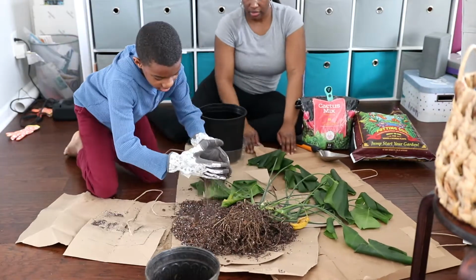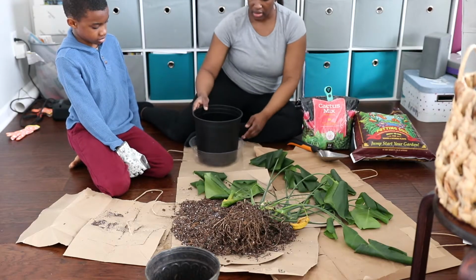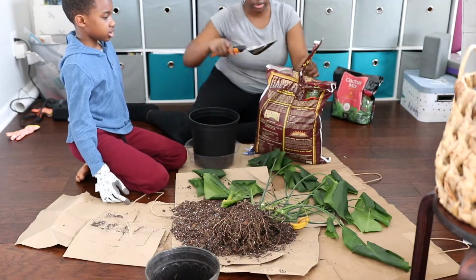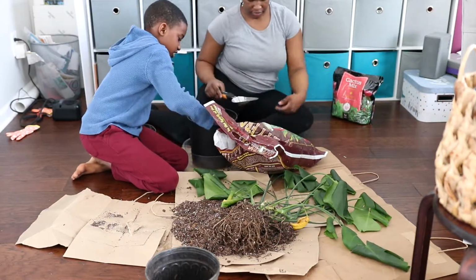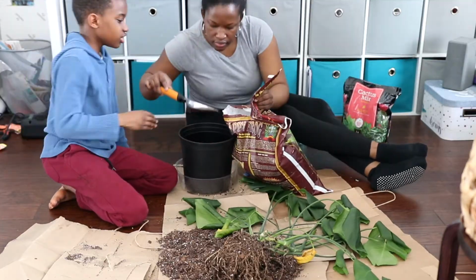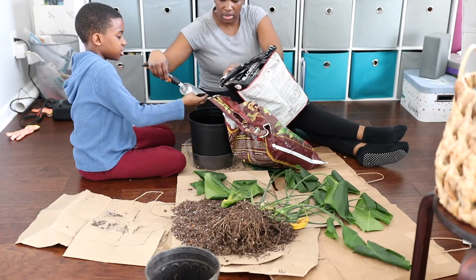So now that we have removed most of the old dry soil, it's time to get the new pot. Again, this is a 10-inch nursery pot. So you can already see the new soil is a dark black or dark brown color versus the old soil that is kind of dry. So we start off by putting some of that new soil in the bottom of that nursery pot. So you want to just create a small little bed for the plant to sit on. So you don't just want to put the plant straight in there.